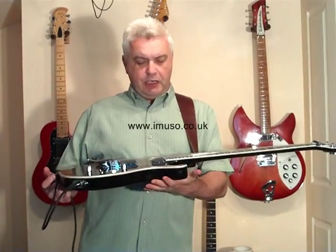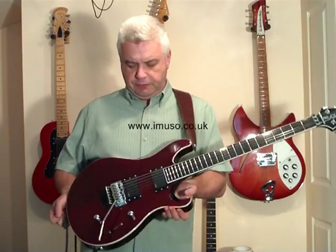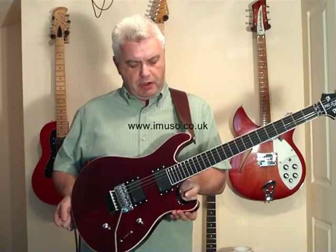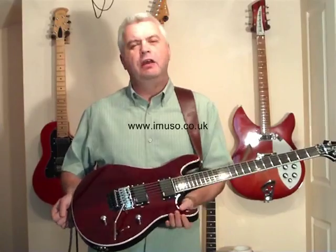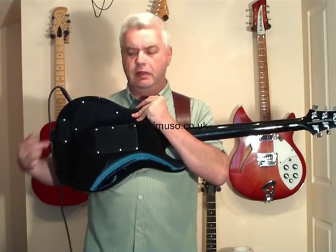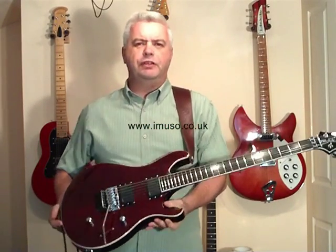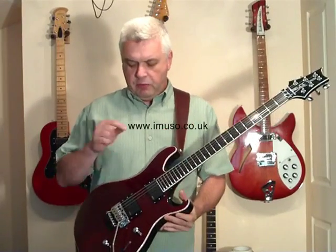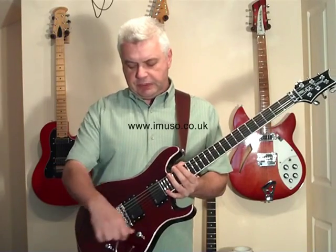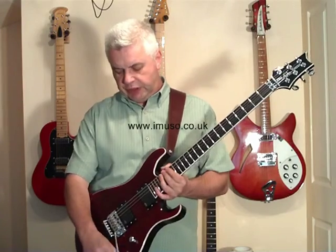Pickups are EMGs. Pretty much know what to expect from EMGs. They are the voice of modern metal. Very powerful, very smooth response. They are active, and that requires you to insert a battery in the back there. Whenever the jack plug is in, you can assume that battery is running down, so also bear in mind when you stop playing to unplug it. Controls, simple: master volume, master tone, three-way pickup selector switch.